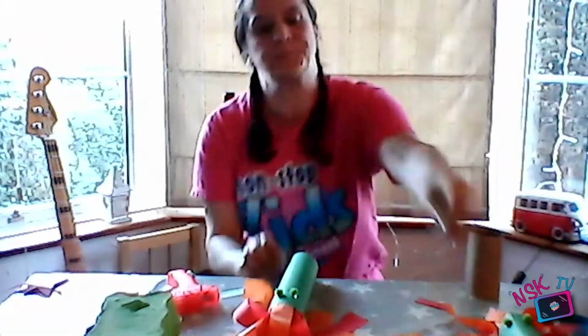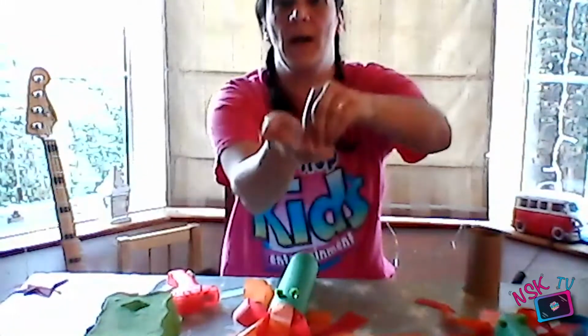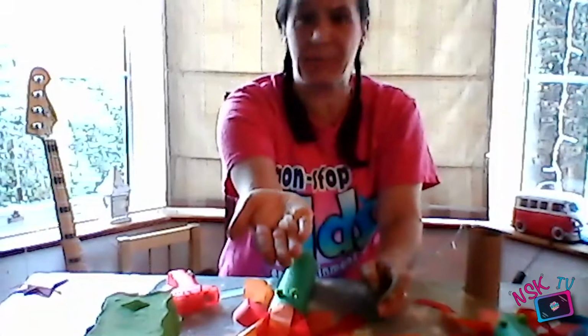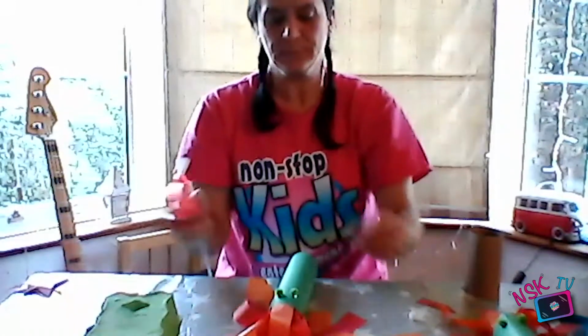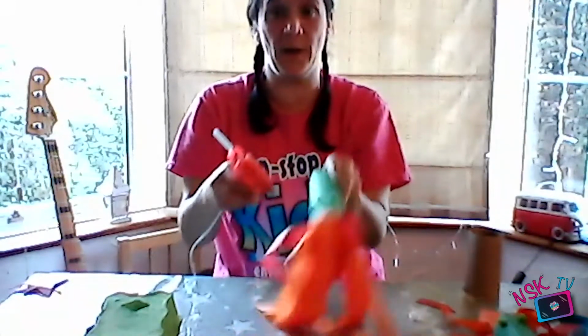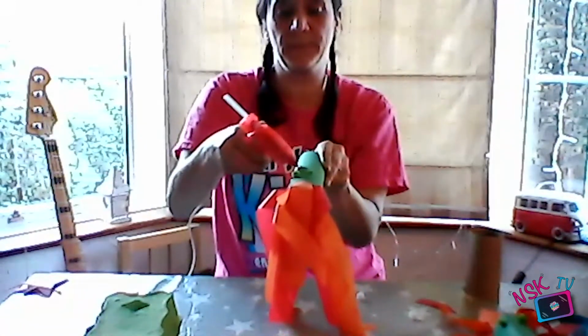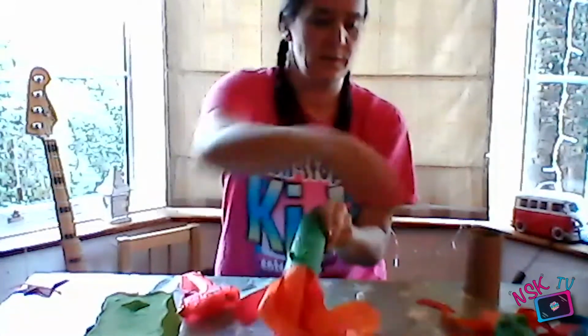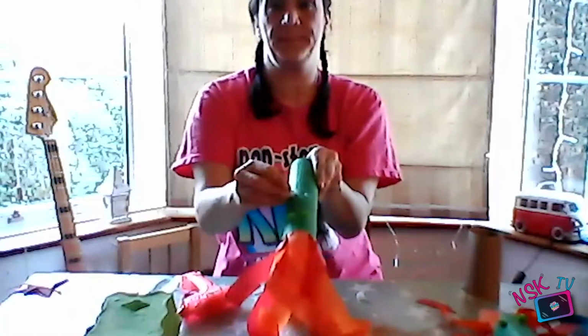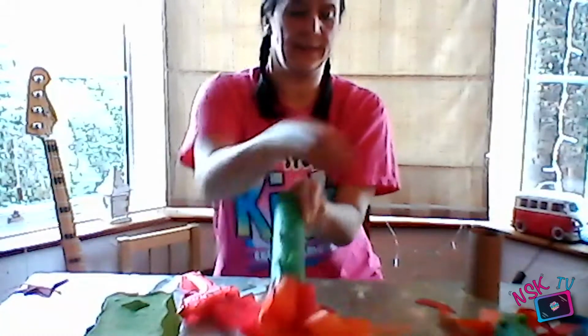And then we're going to do the eyes. So I've got some of the same, but I've just picked a different colour. It makes no difference what colour you pick. I've just picked white. And I'm going to put these a little bit further up. 1, 2. And stick those down. Like that.